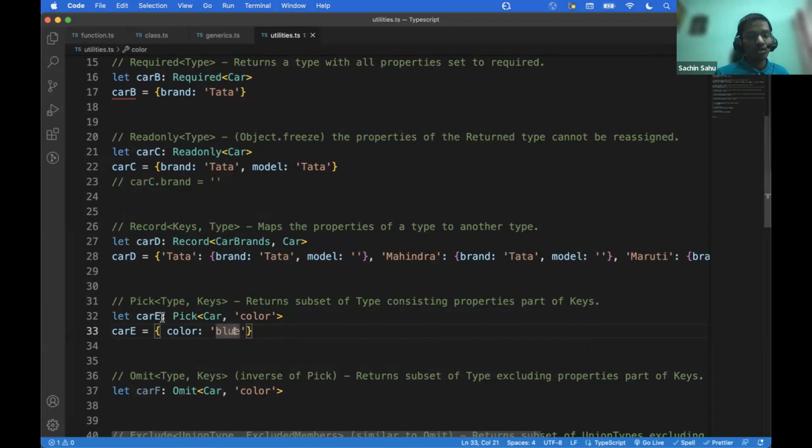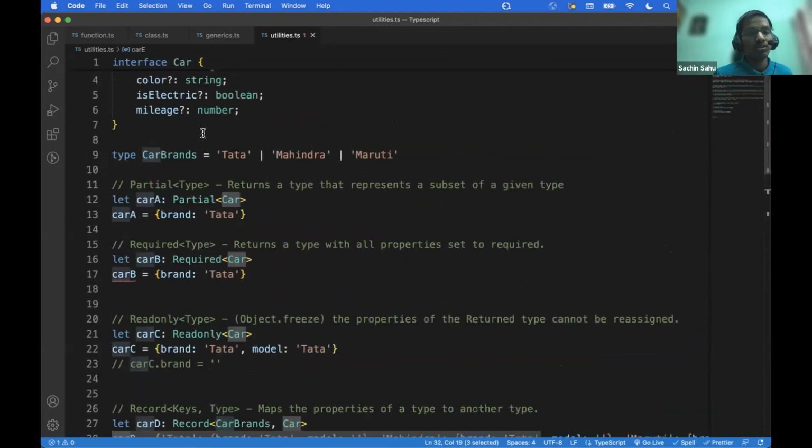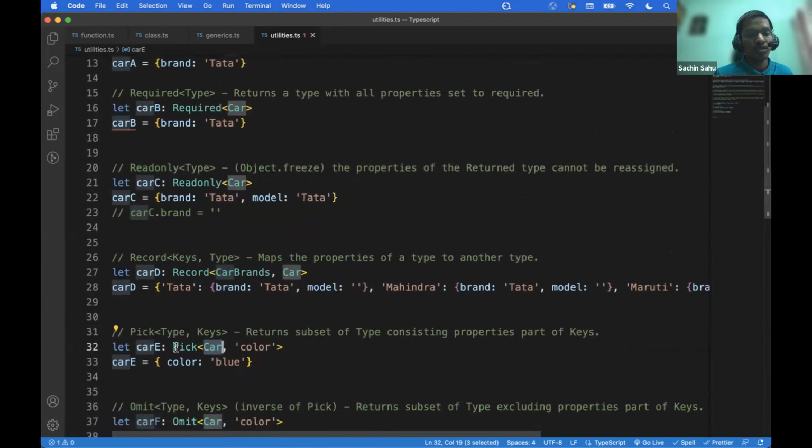Car E should have this color property in any case, because car in itself has color optional, but with the Pick utility type, we can make use of the car interface and come up with a type where we define that color should be there.